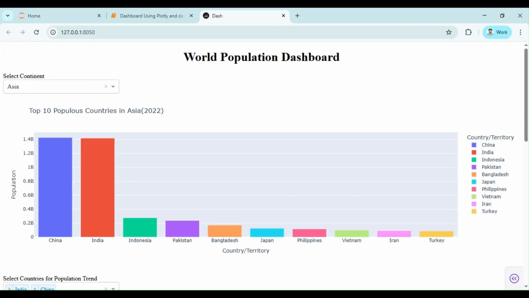Once the app opens, you will notice three key visual sections. First, you will see the continent drop-down at the top, and right below it a bar chart showing the top 10 most populous countries in the selected continent for the year 2022.